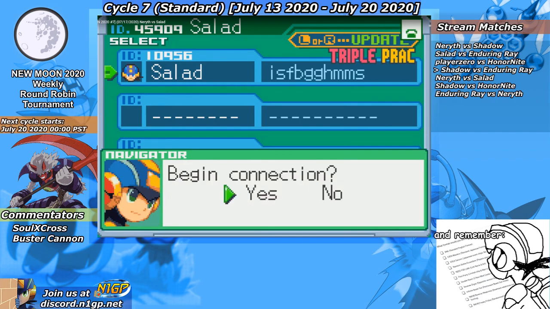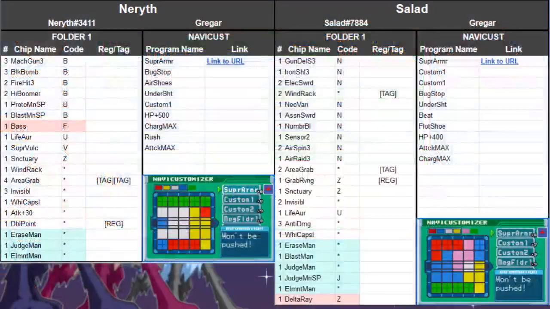We have Neryth versus Salad. Oh, this is gonna be a fun match. This is gonna be near perfect ping too, because they live close to each other, you know. This is actually gonna be probably using computers, like a head-to-head setup, like an arcade or something. Like, you have that option. Why not? I would.